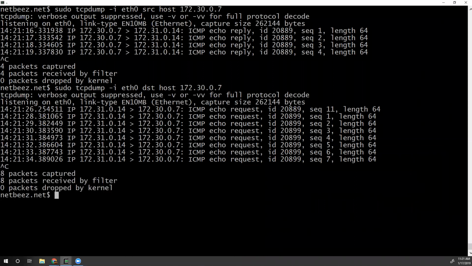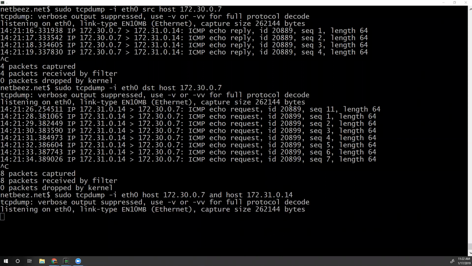Now, the other thing you can do is combine different kinds of filters by using logical operators. So let's say I want to capture traffic that goes only between these two hosts. I can use the AND operator. I can say 172.30.10.14. So 30.10.14 is the IP of the machine I'm showing you here right now.